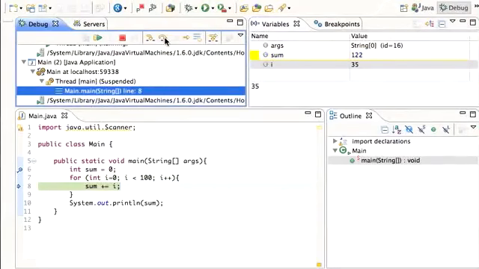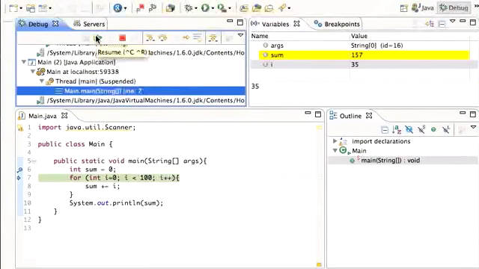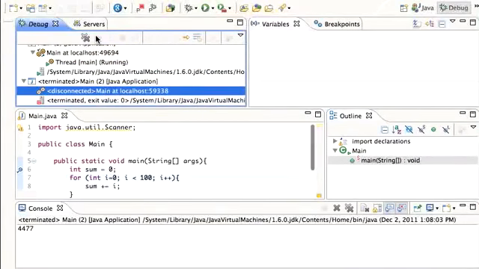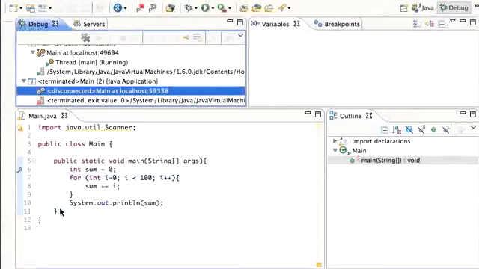Okay, and then once you're done, if you want the program to keep running rather than step through, you say, okay, run. You click here, the resume button, and that'll run the program. And in this case, it finishes just fine. It prints out the sum, which is now going to be different. And that's it. So we can close this.